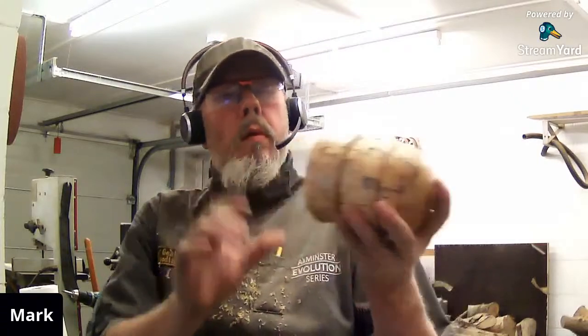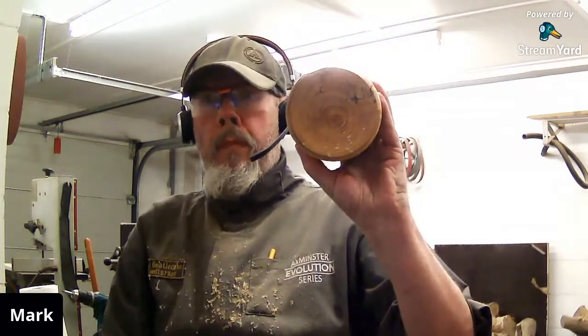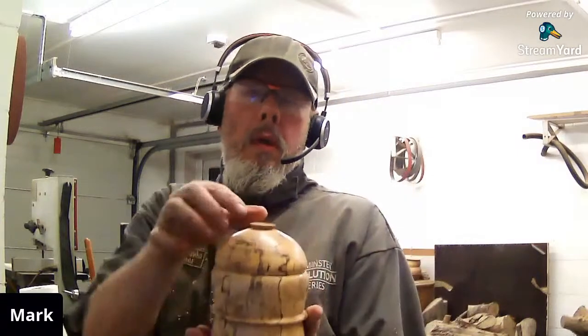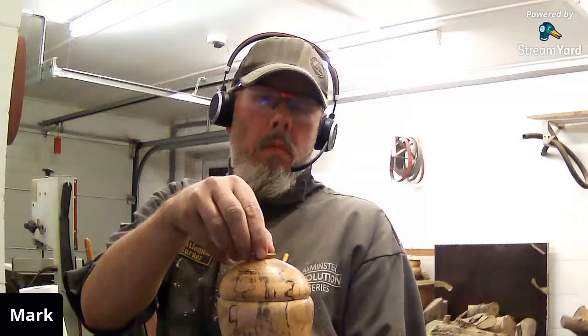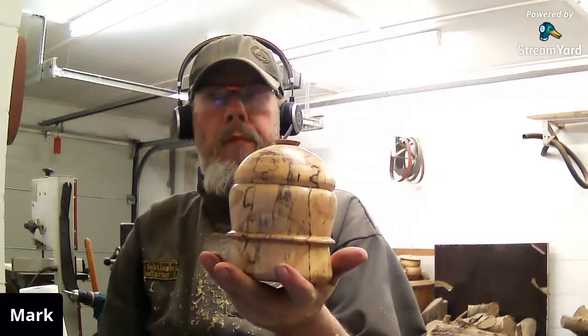There you go. Completely finished on the bottom. No mortise. Hollowed out inside. Bit of a rush at the end, but finished.